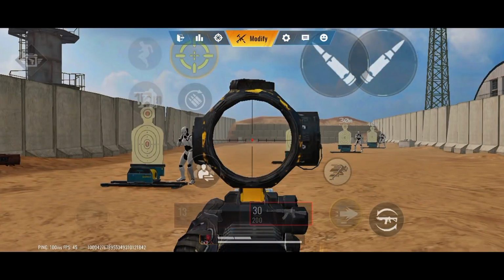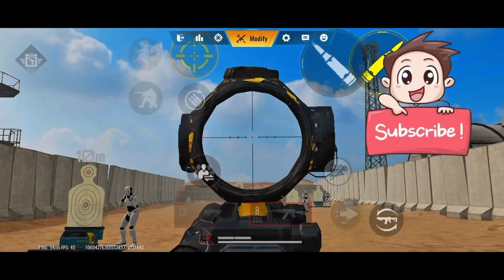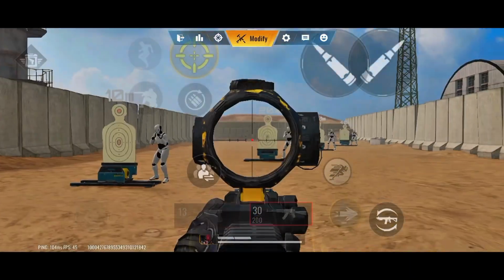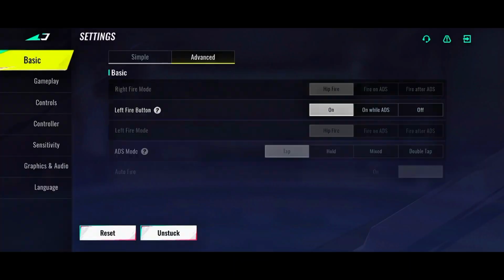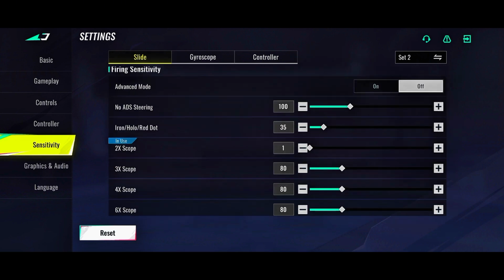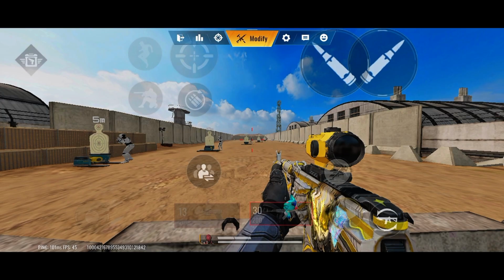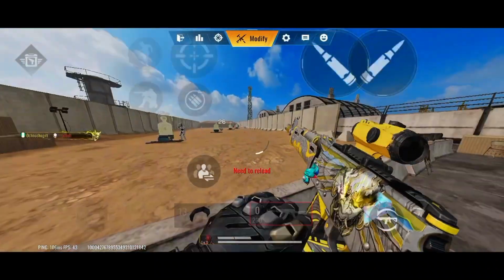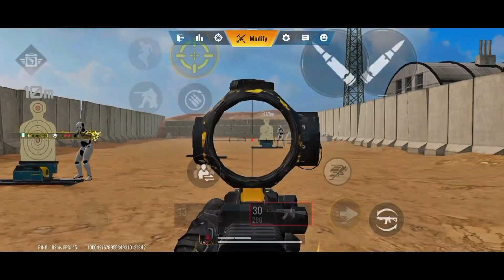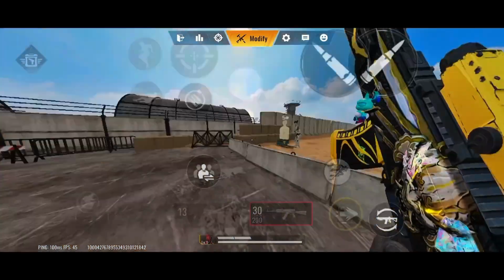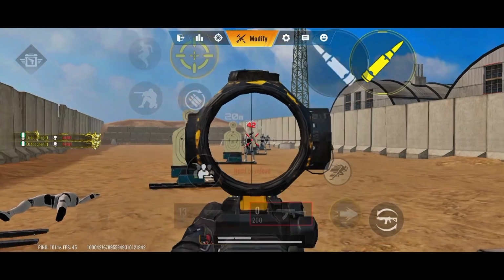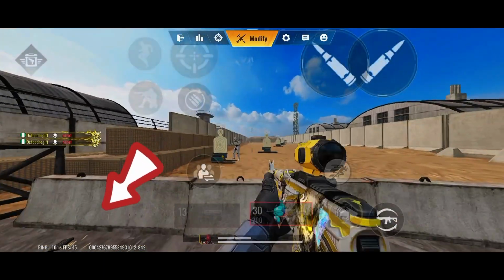This one is okay, but the fire sensitivity is not yet fixed, meaning I can't shoot anything that's actually working, and it's very bad for you. So let's go ahead and scope down and adjust this stuff. Sorry, let's put it at 30. Now let's shoot and see what it's going to look like. It's not yet fixed anyway, because it's a little bit slow for me to shoot 2 players at the same time. So your task is to shoot 2 players at the same time without touching your joystick.